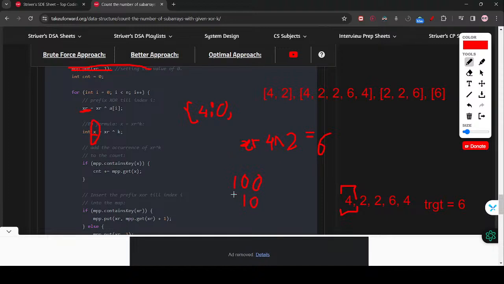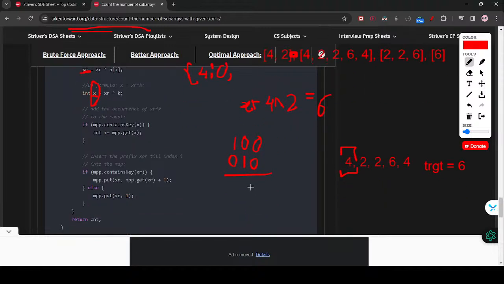Should I show you the calculation? The left values are always 0 in binary. So 0 1 1 results in 6.